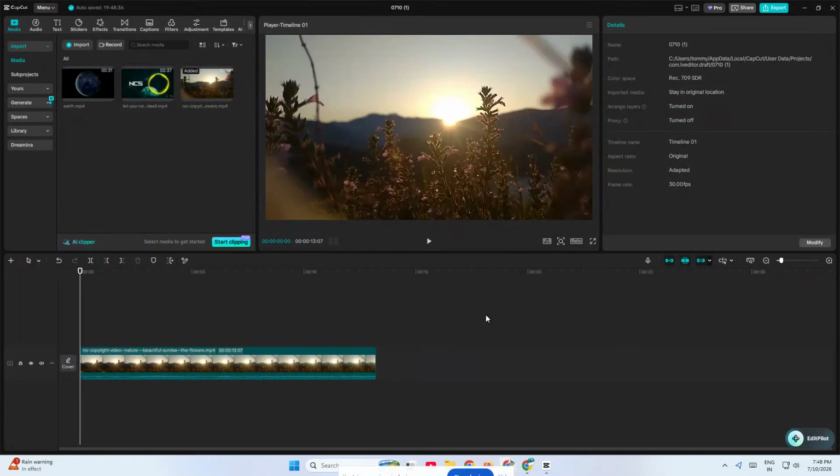If you want to make your video look cleaner, more polished, and more eye-catching, adding a frame or border in CapCut is a super easy trick. In this video, I'll show you exactly how to add a frame or border around your video in CapCut step by step. This is a great way to create a professional look, make your content stand out, or add a simple background color around your clip.